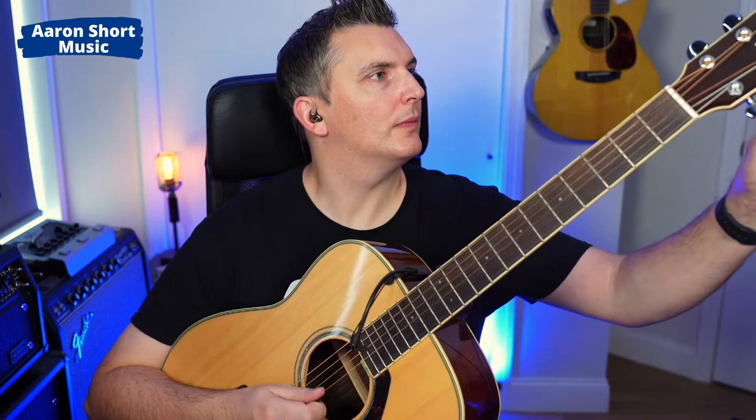If you only tune down, because you're starting to tune the string down, it can then fall down, if you like. Whereas if you go below the note and then bring it up to pitch, there's more tension there, it's less likely to go out of tune. So there's your B string, that should sound like that.